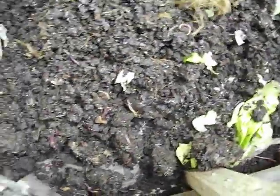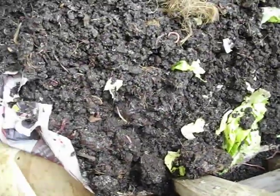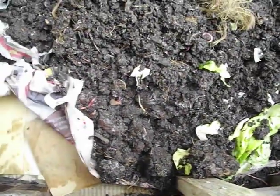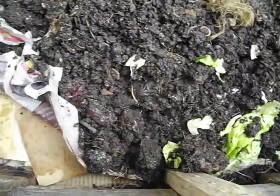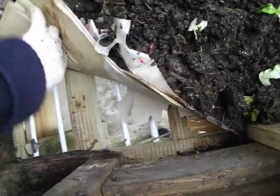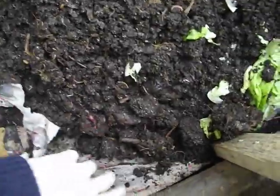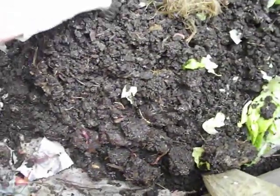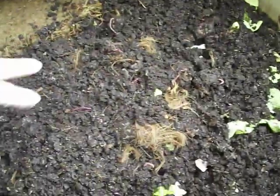Maybe I can just do a little bit of a sneaky peek down here just to show you. There's newspaper in there, and the newspaper got wet. I was told not to wet it, so I didn't. But cardboard underneath, and that's what it looks like down there. These are the original wooden 2x2s, which are there. These are the curtain rods that I drilled holes and shoved in and tightened up, so they're spring loaded, so you could tighten them up very well. So there you go.